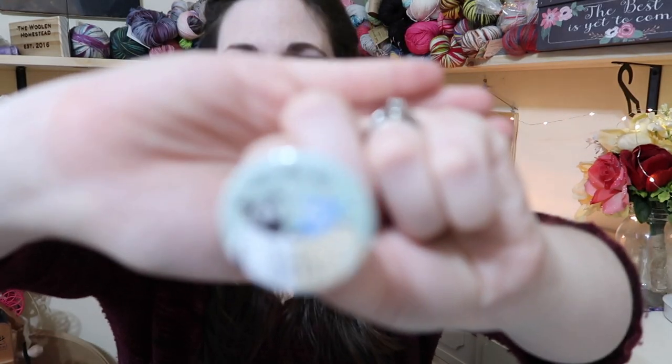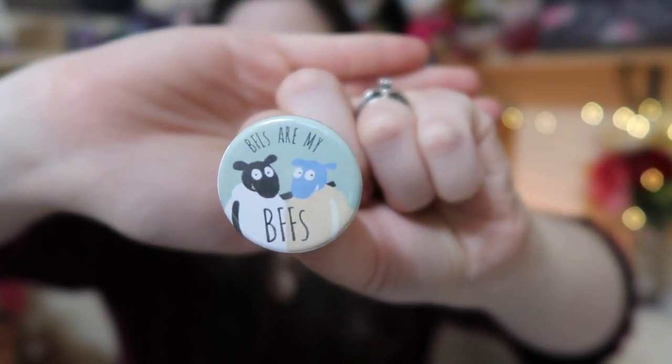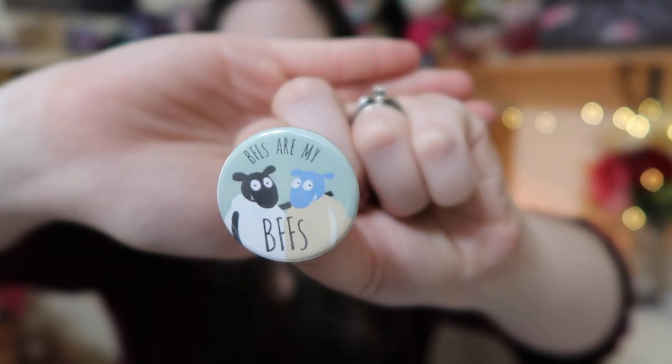And then when I was up checking out, I saw that they had a little tray of buttons. And so I was like, oh, I gotta get a button, just as a souvenir. I'll put it in my bag. And they had a ton of different ones with their little sheep on it. And this one totally caught my eye because I love a good pun. And it says, BFLs are my BFFs. And I laughed so hard at that.